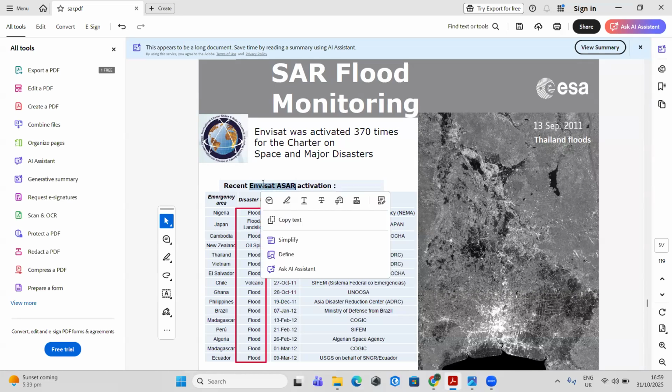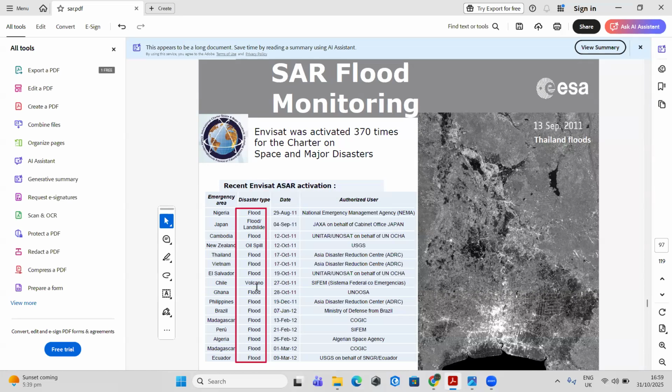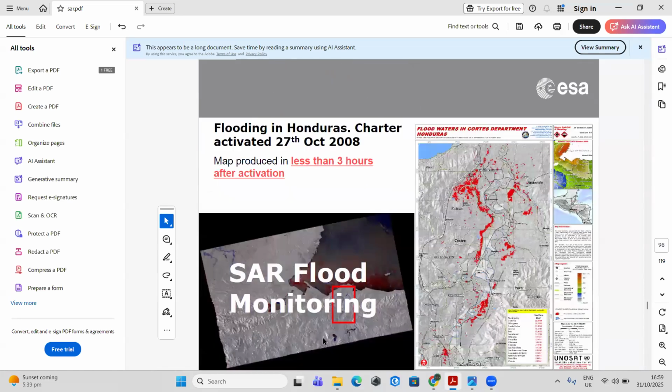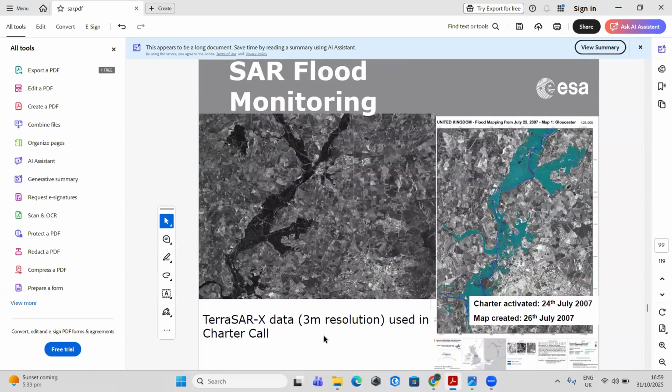Envisat SAR was used to detect floods, and to detect the extent of a volcano once it happened. So, for example, if this blue thing was the original river and it got flooded into this zone, this is the SAR imagery, it can be viewed in it. So this is basically the SAR imagery only. They changed the color of the extent to blue. This would have been black. So you can see this is the river, but the flood went till this extent. Okay.